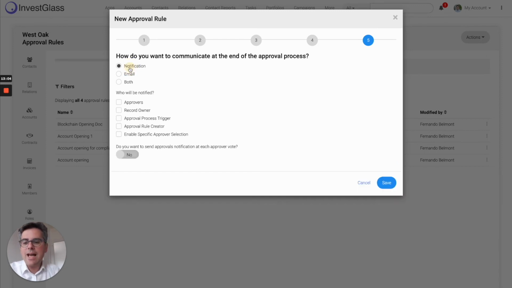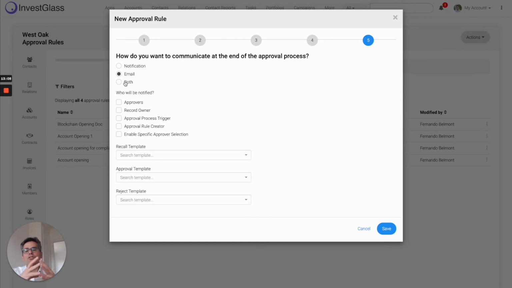Last but not least, how are you going to communicate at the end? If you have a chain or large groups of approvers, be careful of this step, because it's going to produce a lot of messages, a lot of nudges, a lot of pollution, we can say. Make sure that you restrict the messages based on what the approvers and the group in the chain have to receive.